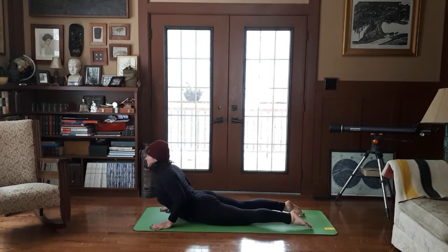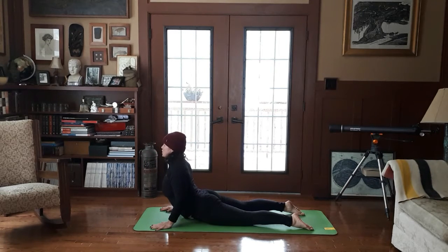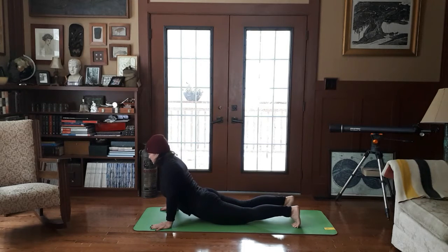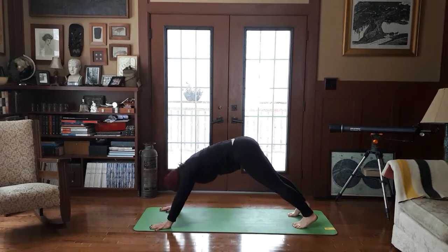Inhale, full cobra this time. Nice big back bend, opening your heart. Curl your toes under. Draw your low ribs in and pull the hips up and back, downward facing dog.